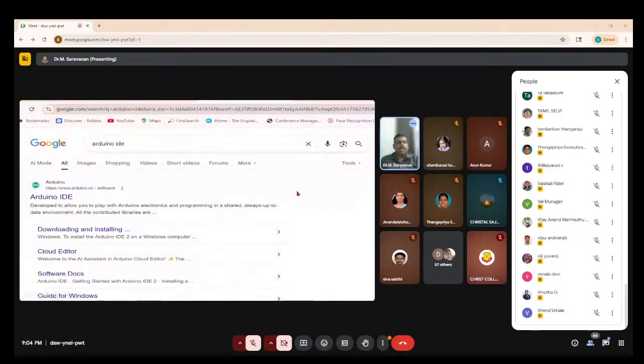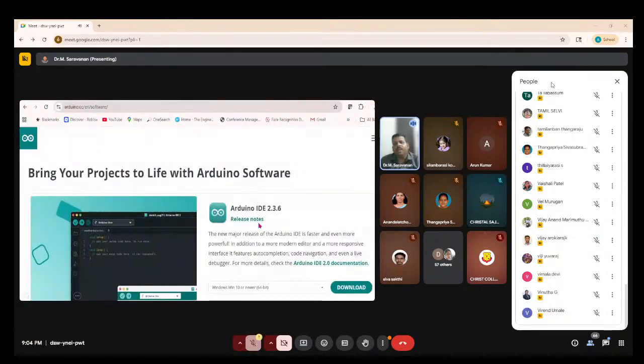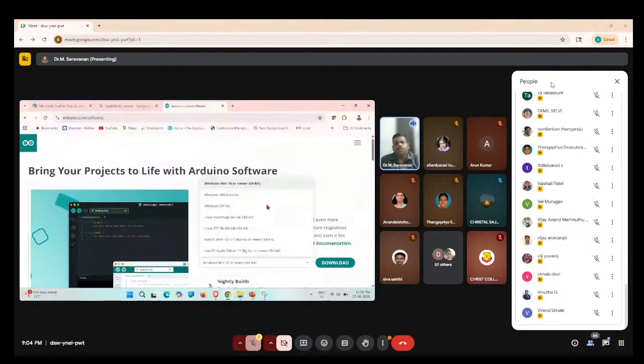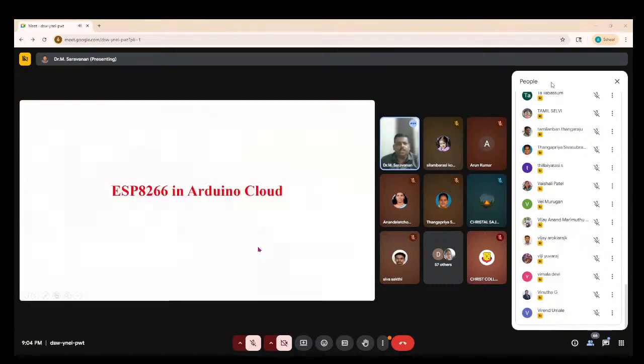Yeah, sorry for the interruption. So you are getting into Arduino IDE. Okay, search for Arduino. You can get into the first website, Arduino IDE. So get into that. You can get into the software where you can download. So Windows 10 or newer version, you can download it. So go for Windows 64 and download it. Okay. Now here you will be getting another option on that website, which is cloud. Whether you can use the cloud or you can go for the install version. IDE stands for Integrated Development Environment. Okay. So that we will be using in the system.